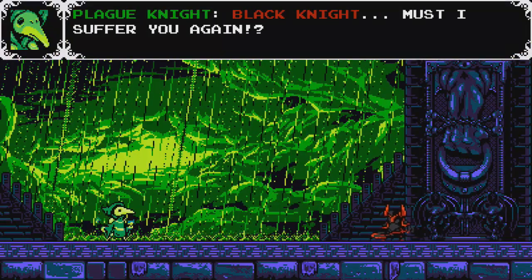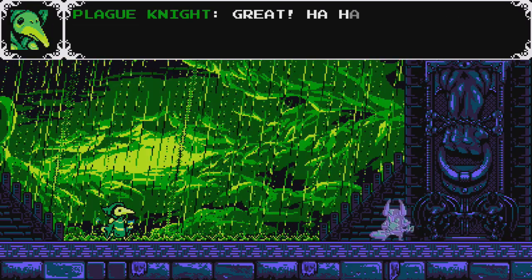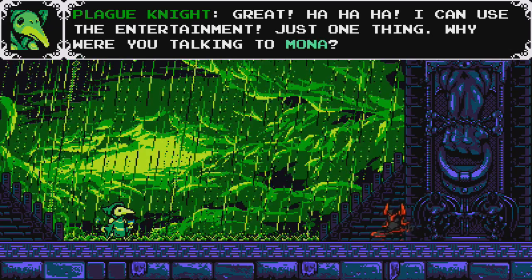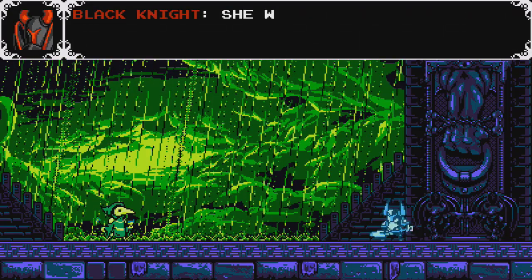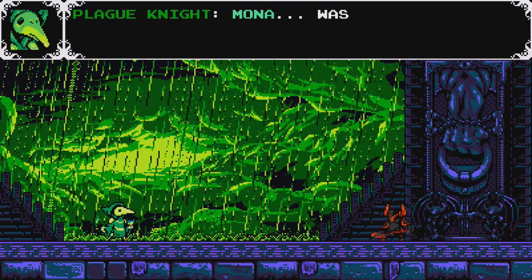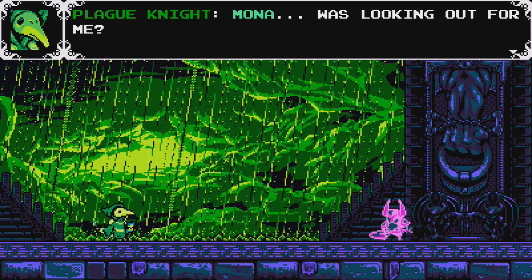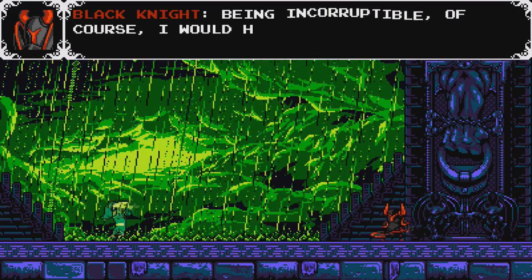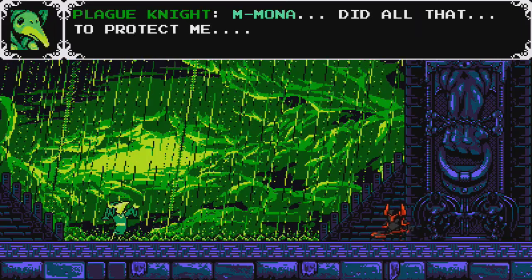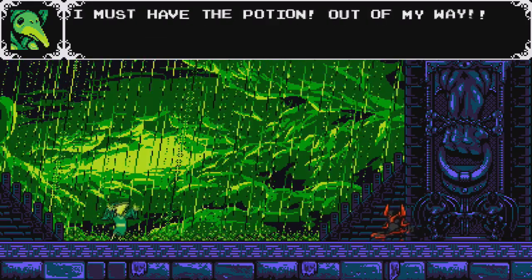Black Knight, must I suffer you again? As long as you pursue the Enchantress, I will pursue you! Great, I could use the entertainment. Just one thing. Why were you talking to Mona? She was trying to bribe me to give you the Enchantress's essence without a fight. Mona? Was looking out for me? Being incorruptible, of course. I would hear no such talk. Mona did all that to protect me? I must have that potion out of the way!